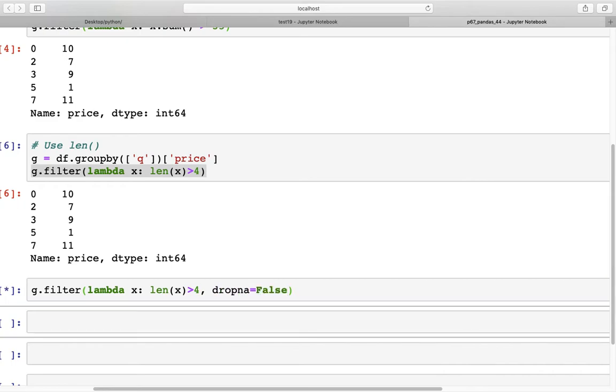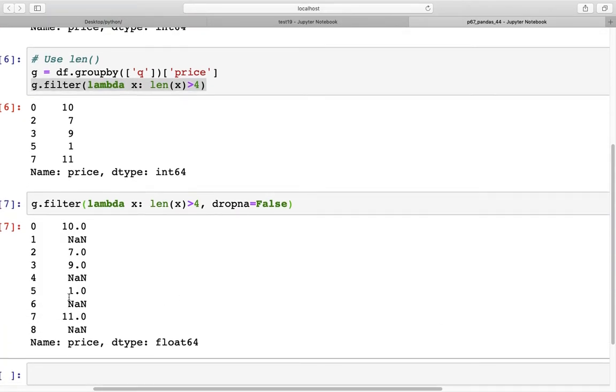When we specify that, we get the entire series back, and within that series those groups that do not satisfy the criteria, in this case len(x) greater than 4, appear as NaNs, and that's group 2 which is appearing as NaNs here.